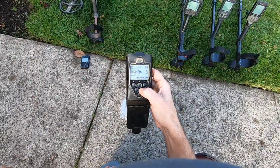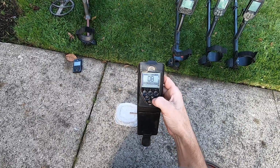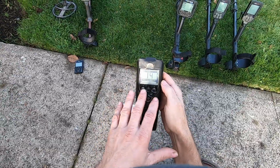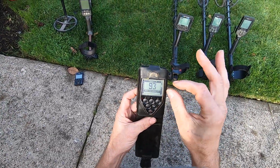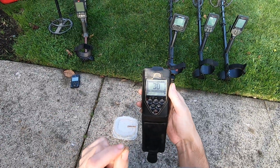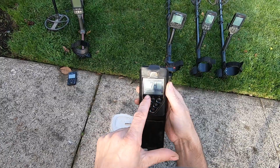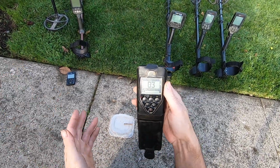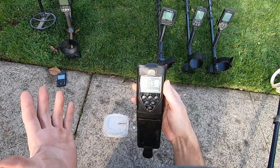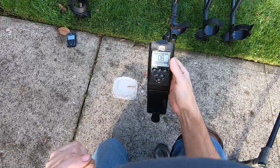Now I'll try Goldfield 2. Actually, I'll just see how the screen pops up here. See how the screen pops up different numbers? That's another thing that really drove me nuts, right? Not being able to see my screen there because this thing pops up here, right? I don't really want to know the numbers. So we'll just continue with this here, right?